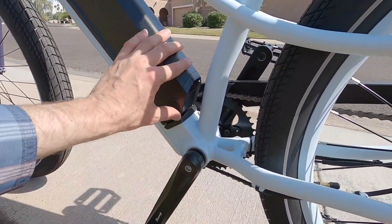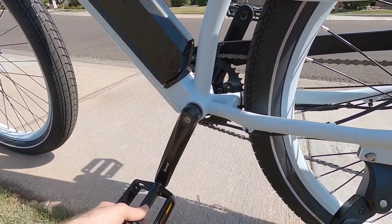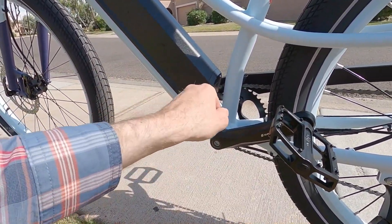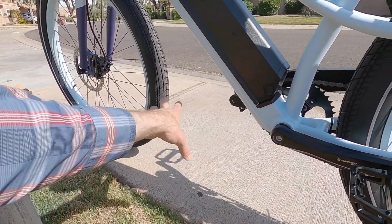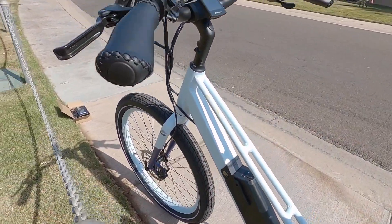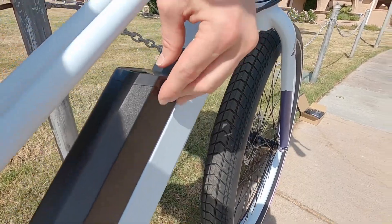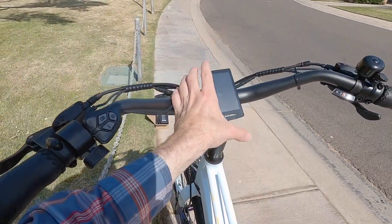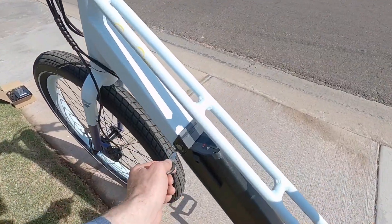You will notice that the crank arm goes right past that battery charging port. So it's a little bit vulnerable — imagine it's plugged in and someone kicks the pedals; it could unplug or break the barrel plug. So be aware of that. It's also a little exposed to dust and water. I love that the key locking cylinder is up high on the left. On the right we have a USB charging port — one of two. That one can be used even if the battery is off the frame, and then there's another USB port up here with the display. A little bit overkill, but lots of extra utility from this bike.